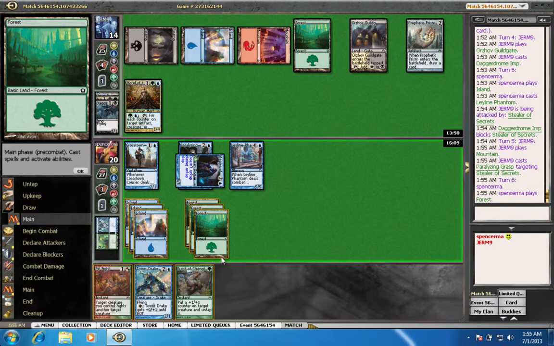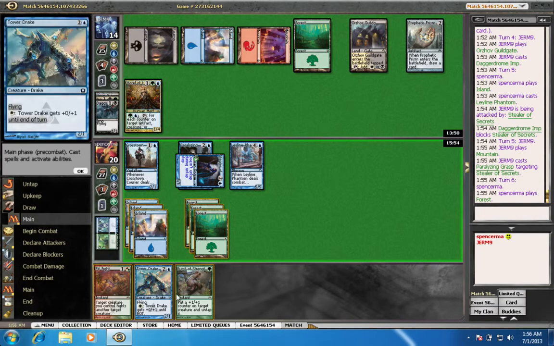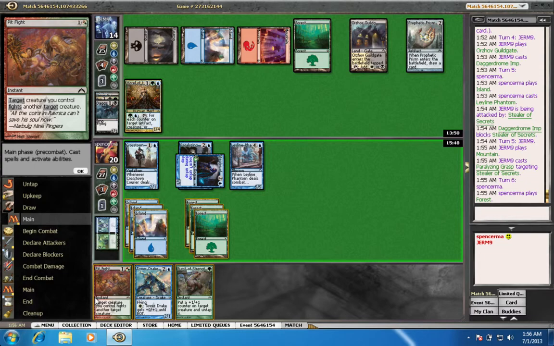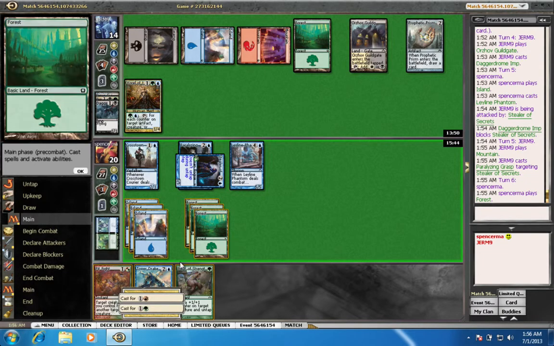So, I'm going to make a pretty aggressive play, but this play is going to get him down to one, and I'll have four, he'll have to wrath, that I think it's worth it. I'm going to pit fight against this, and then I'm going to Burst of Strength my Stealer of Secrets.